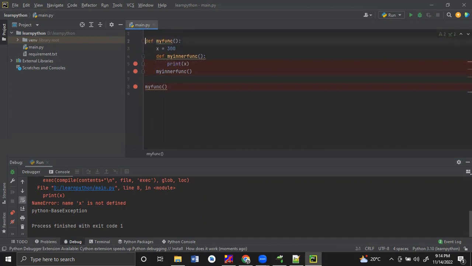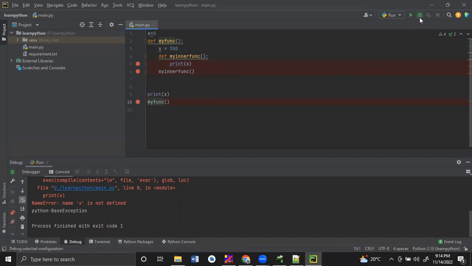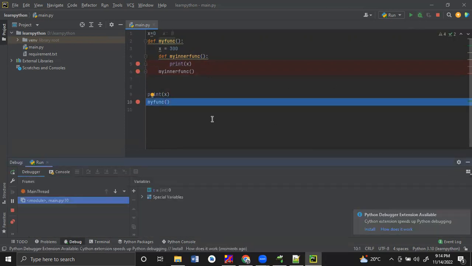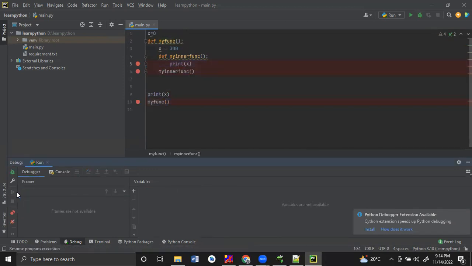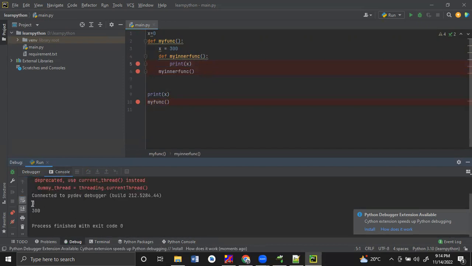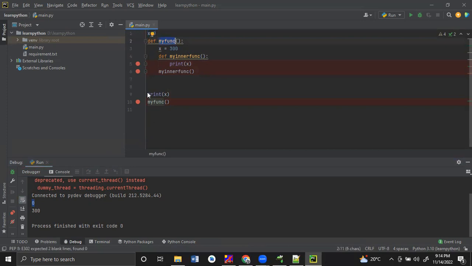For example, now there is no error. Initially it is 0, because this method has been called after printing the x value.